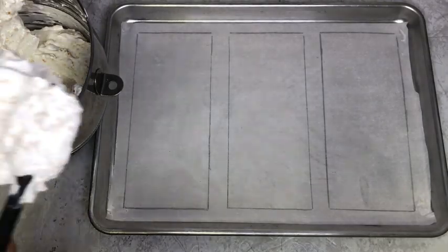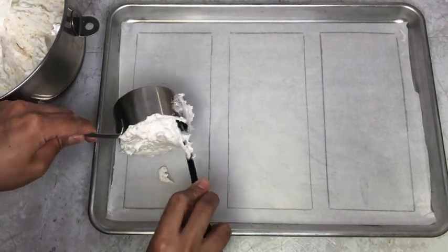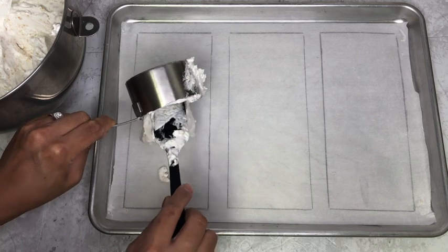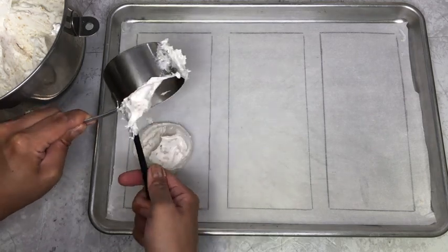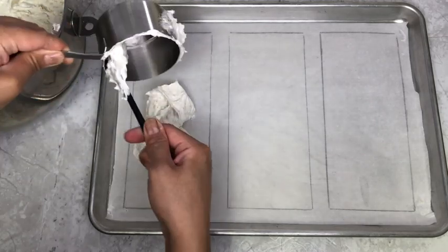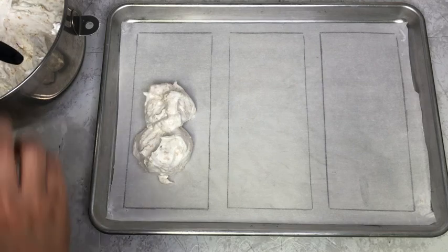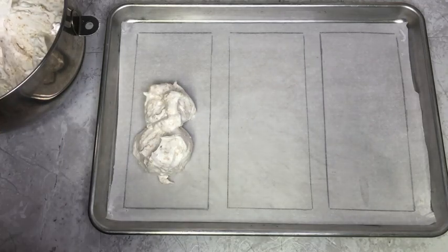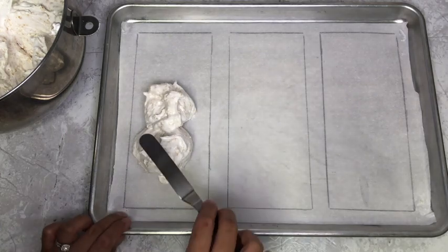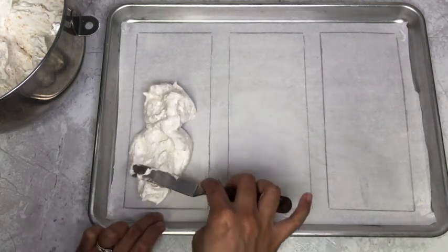The oven is preheated to 300 degrees, and I've measured out on my parchment paper rectangles that are 4 inches by 10 inches. We're just going to use a small offset spatula to spread this into each of our rectangles. You can use a piping bag or a zip top bag with a small hole in the corner to do this, but I wanted to show today how you could do it without those special tools.